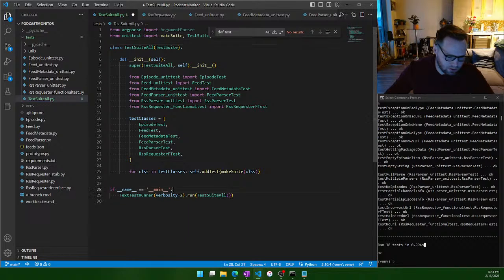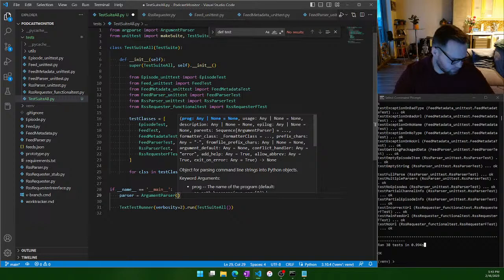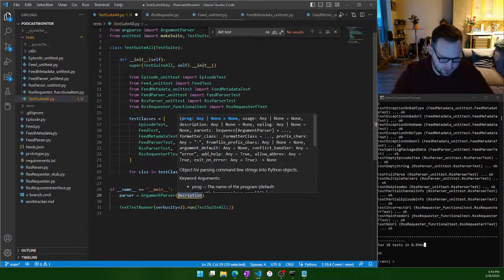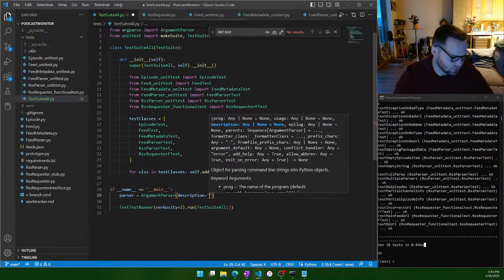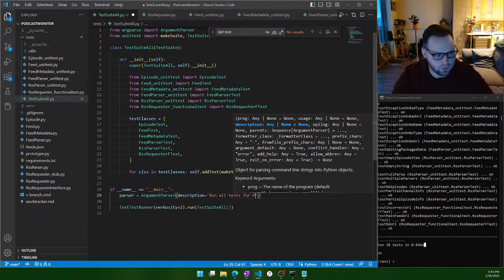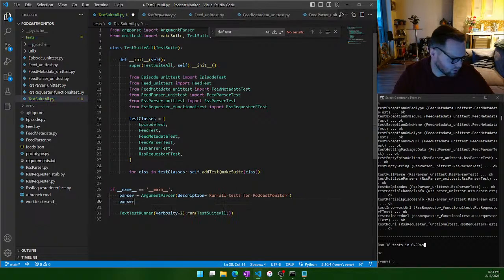And then in here, before I run that, I'm going to say parser equals ArgumentParser, description, spelled that wrong, description equals run all tests for monitor. Parser.add_argument.